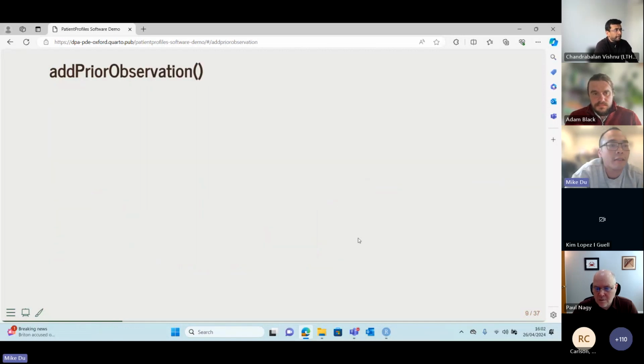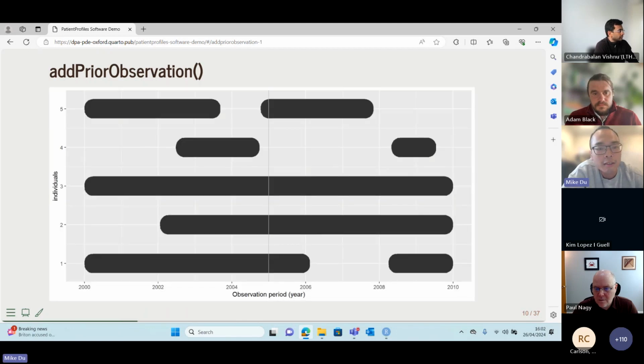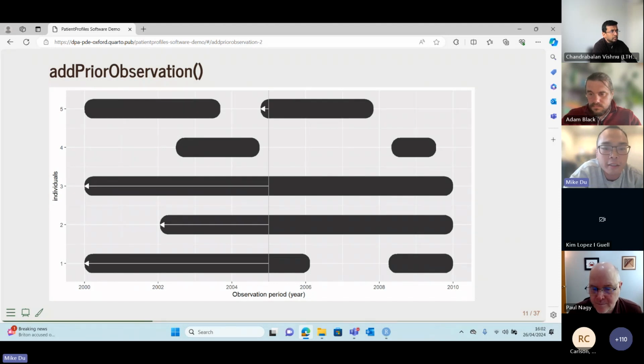And then we also have a function called addPriorObservation, which, for each of the patients within your cohort table, goes into the observation period table and looks at how many days of prior observation that person has inside their current observation period. This diagram demonstrates how this function calculates the observations.